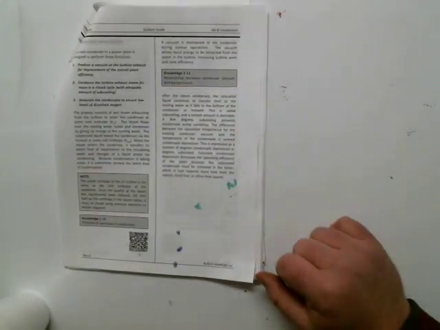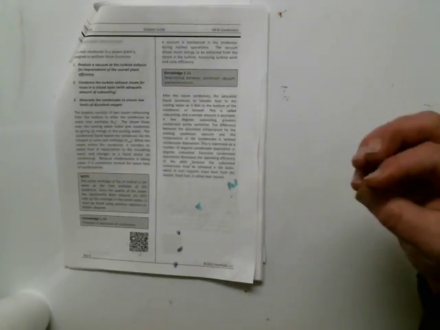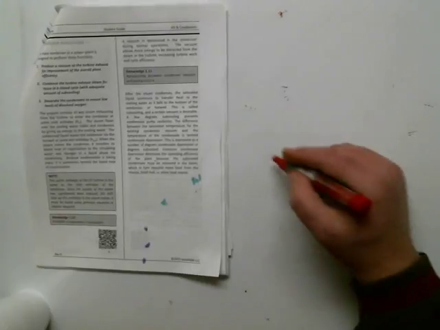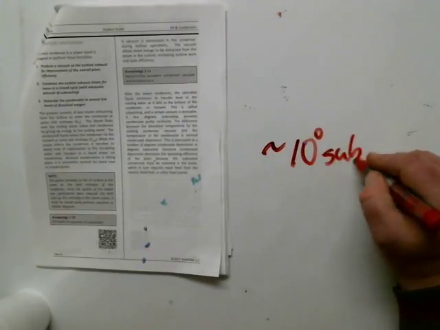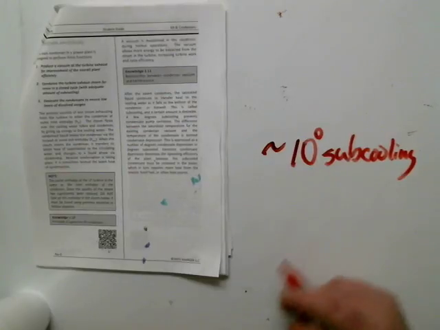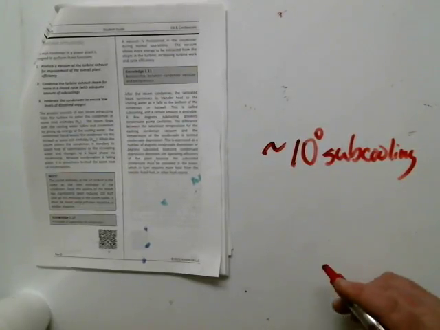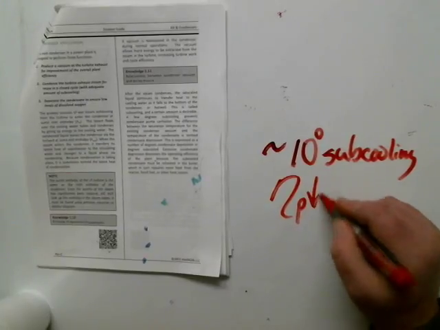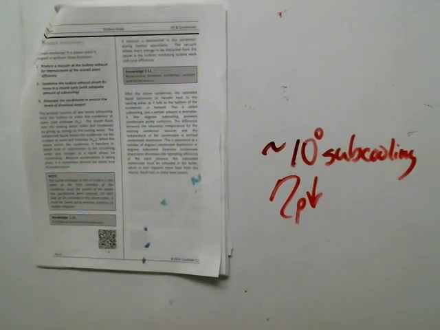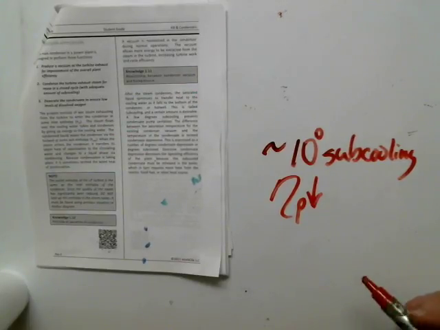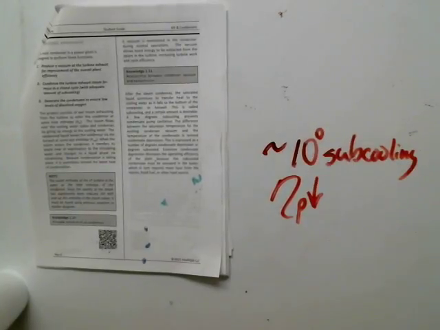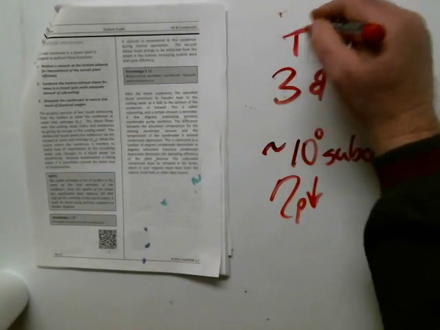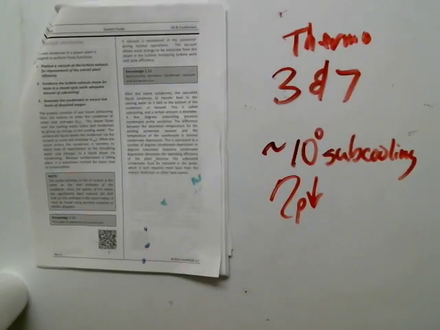So after the steam condenses, obviously the saturated liquid is going to continue transferring heat, and we're going to subcool somewhat. That's called condensate depression or subcooling of our condensate. And about 10 degrees of subcooling is desirable. Any more than that, and you're just throwing away heat that the reactor is going to have to make up, and that's going to cause plant efficiency to go down. Any less than that, and you're really getting close to cavitation potentially in your condensate pump. And like I said, check out topics 3 and 7 in thermo to really get a handle on this.